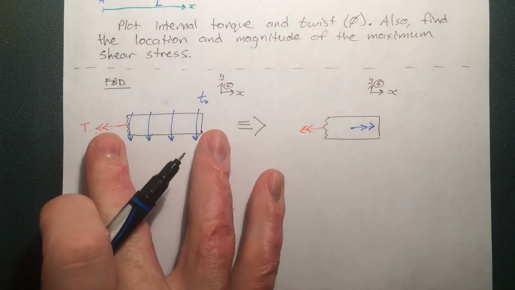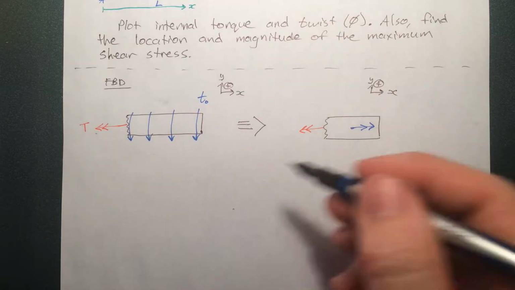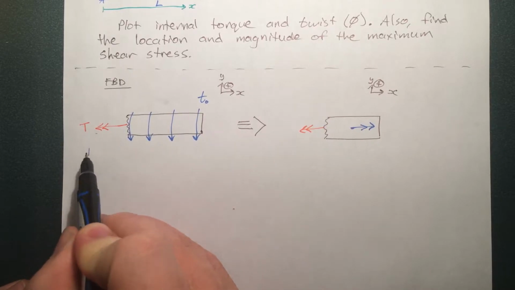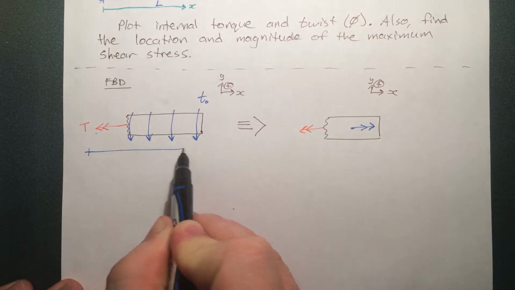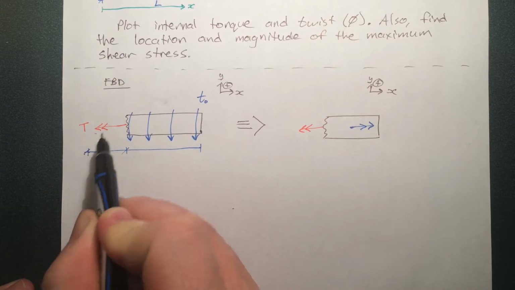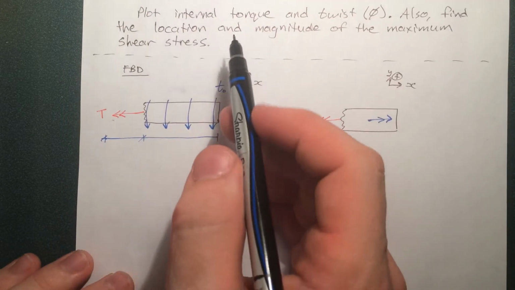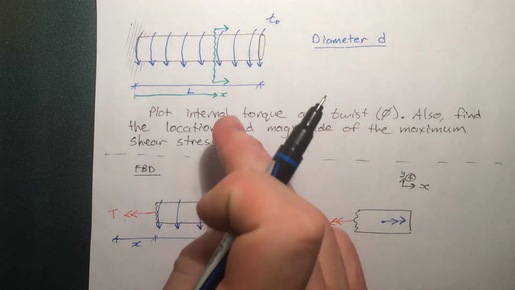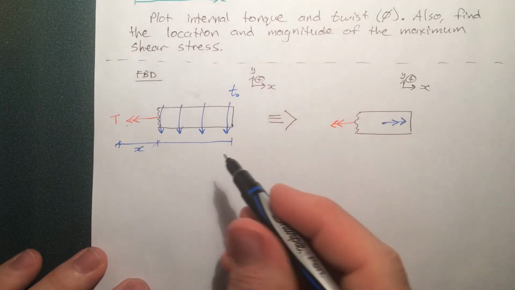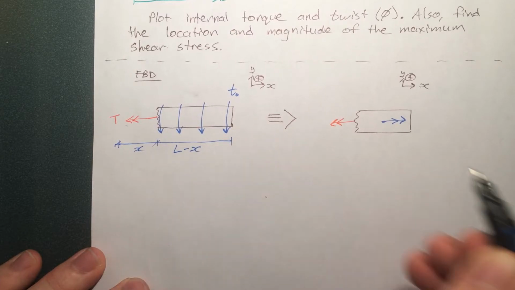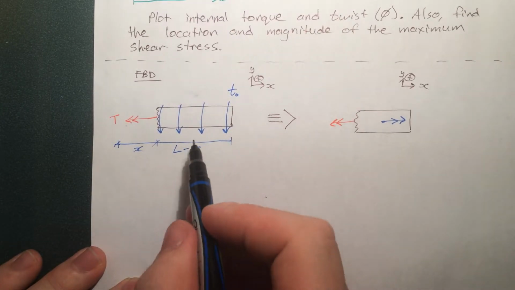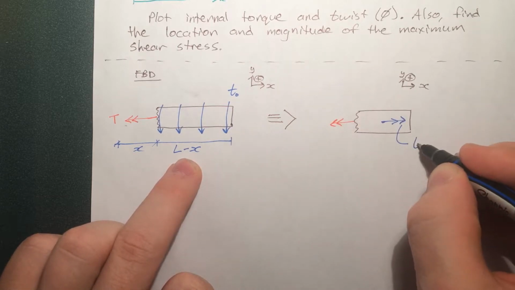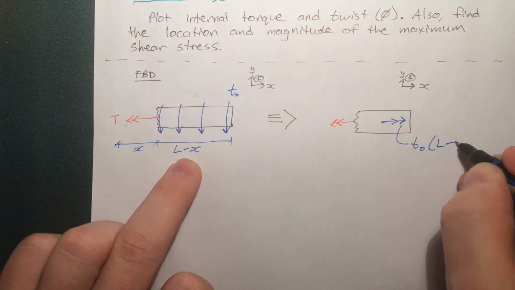So in this case, we could call this length x, but then we'd have to plot our system in reverse, and that could get complicated. So what I like to do is take my origin as being x, and take our cut at a distance x, and that's going to be this dimension here. And if the overall length is L, that means the section left over is going to be L minus x. So the amount of torque here is this times the length, so it's simply going to be T naught times (L minus x).